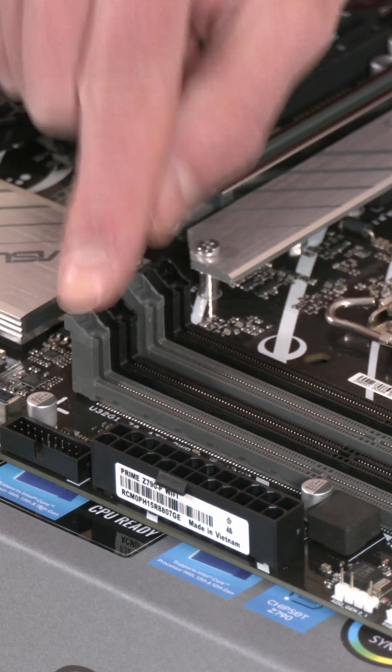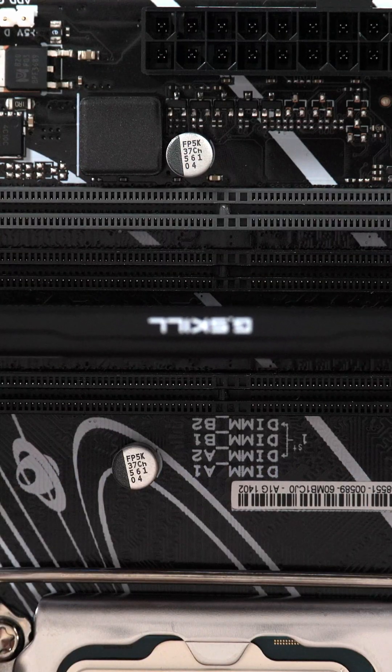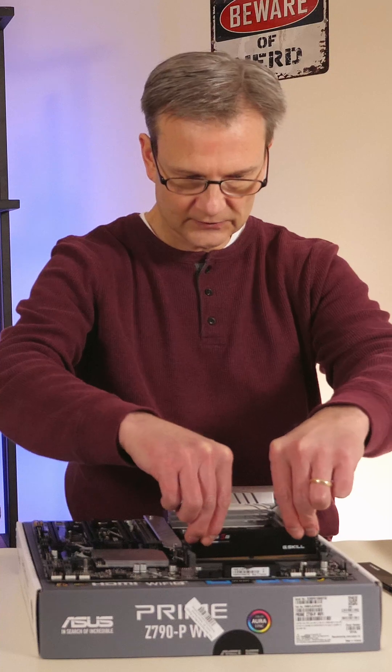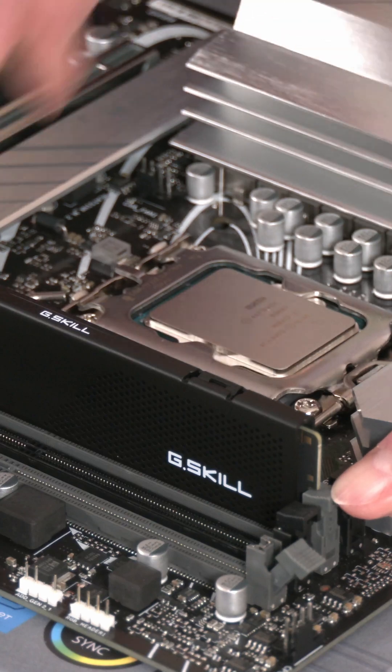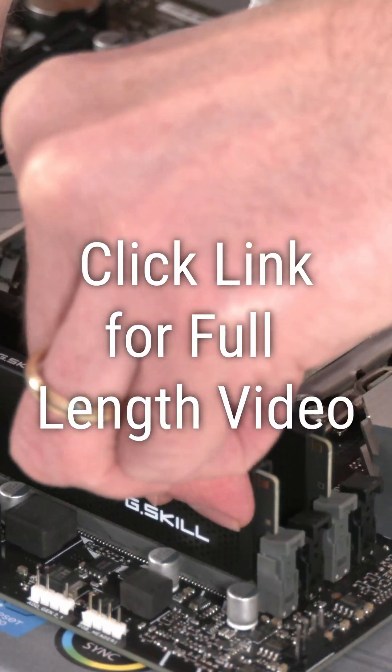On my motherboard, these tabs do not move. Now I'm ready to actually insert a stick of RAM. Push it straight down into the slot, make sure your tabs are open on both sides, and insert with even force — it may take a little more force than you're comfortable with. That little tab popped up. Put the second stick in, pushing on both sides — popped right in.